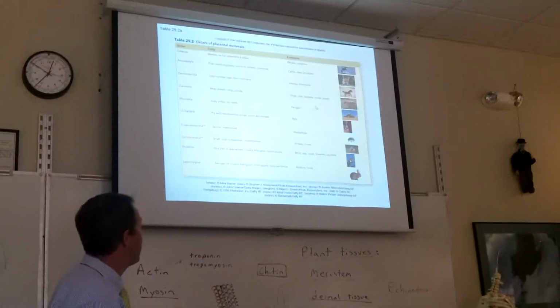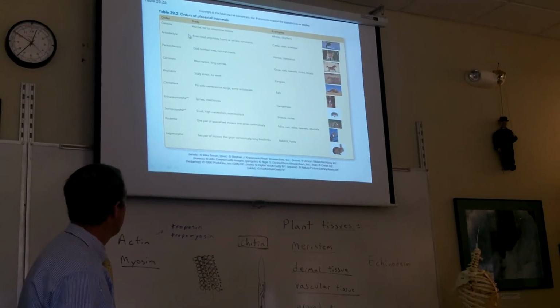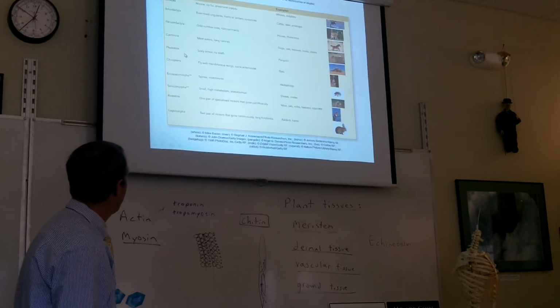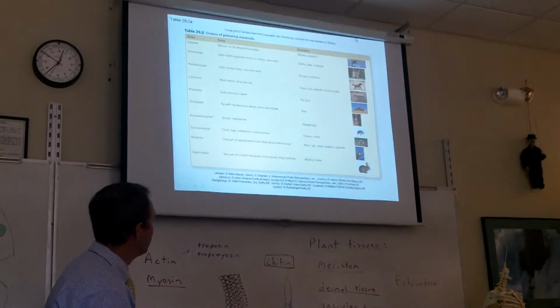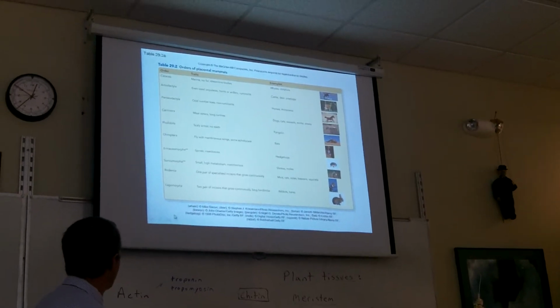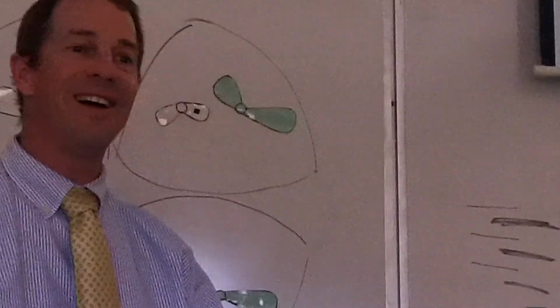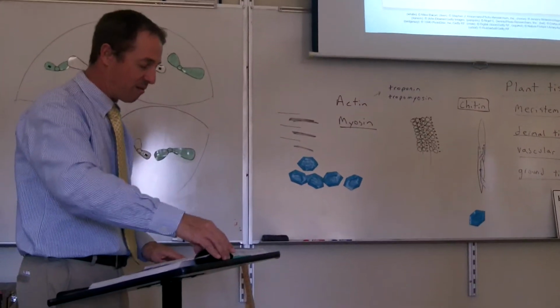Do we need to know those little charts? No, you don't need to know them, but you can see there's lots of different orders of placental mammals. There's whales and hoofed mammals and carnivores and bats that fly and rodents and rabbits. Humans are primates, which are the tree climbers. They don't have that order on here, but that is an order. So there's all sorts of different orders of placental mammals, and we won't get into that, but placental mammals have done really well. And like I say, after the meteor hit and killed all the dinosaurs, the placental mammals kind of took over.